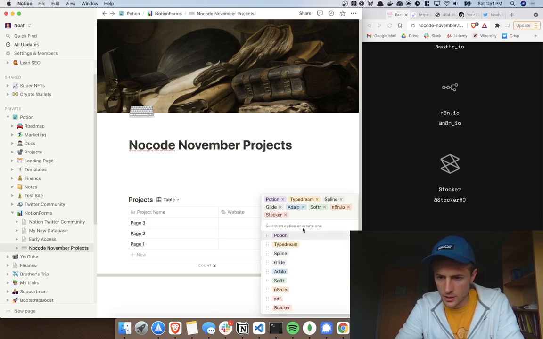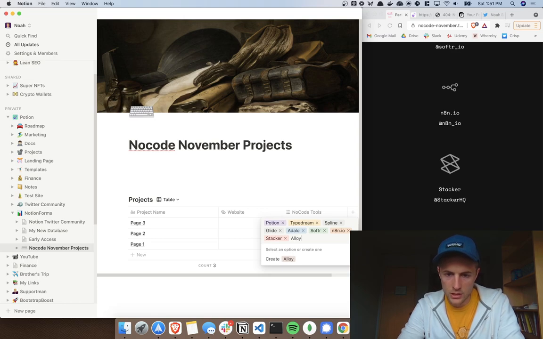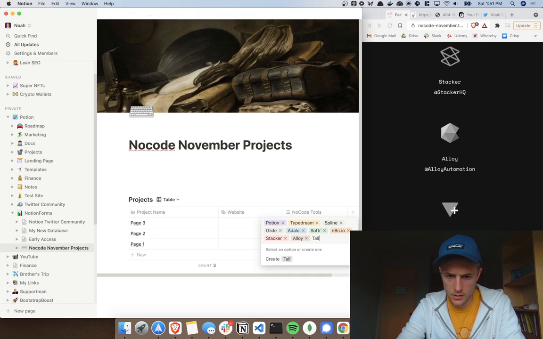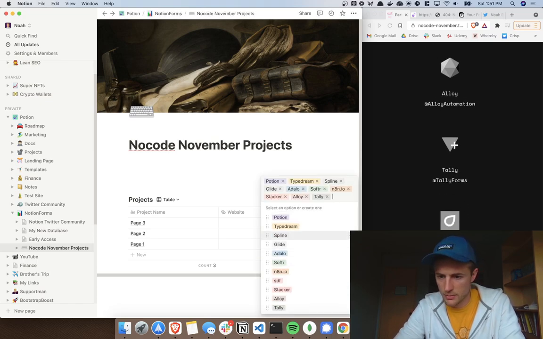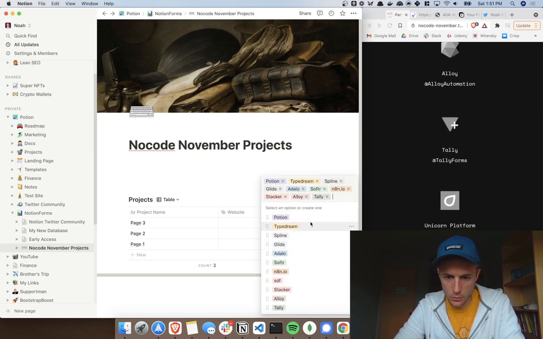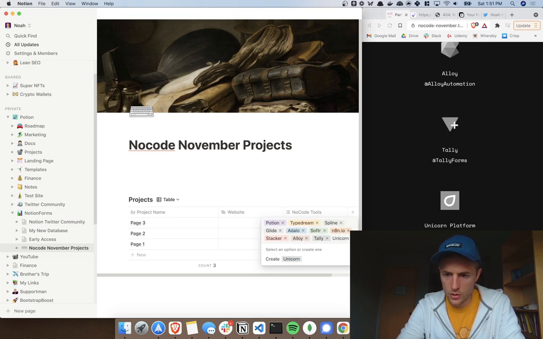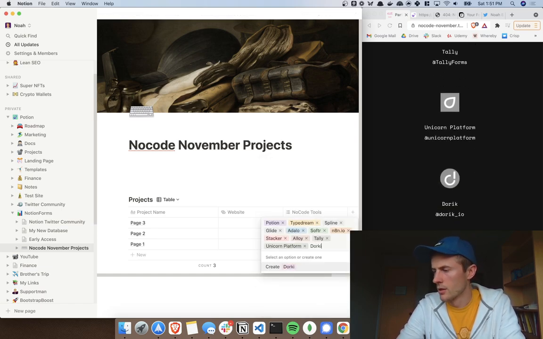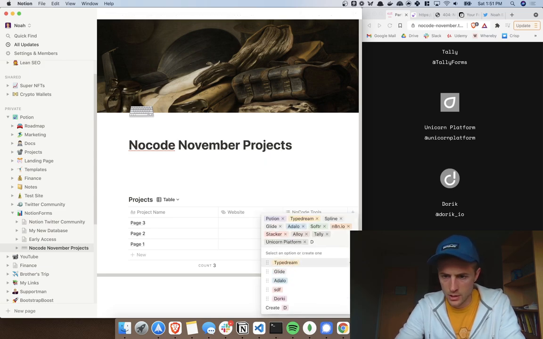There we go. Alloy. For some reason my enter key is not working. Unicorn Platform. Spelled that wrong. Dorik.